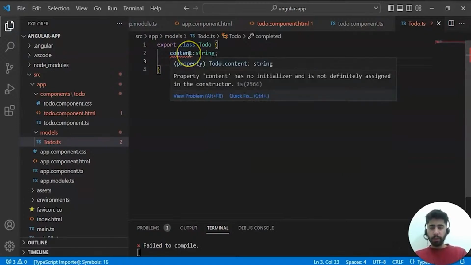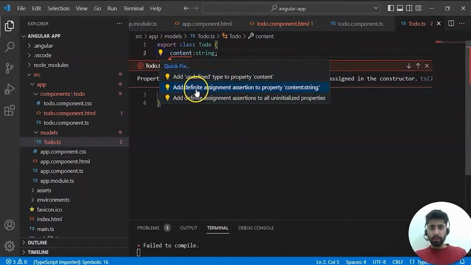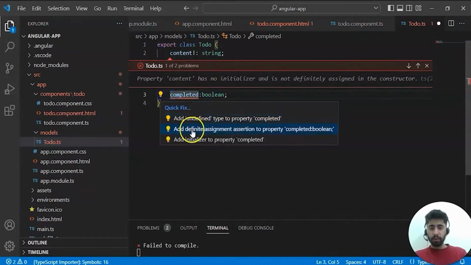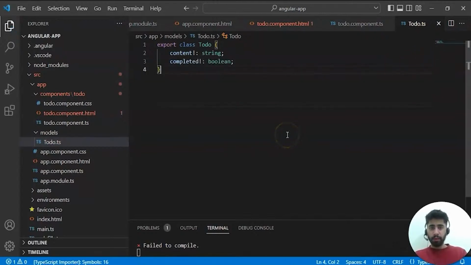So as you can see here, indent and showing errors. It's working fine. Now let's save this file. Let's move forward.